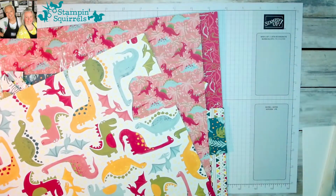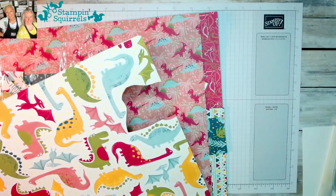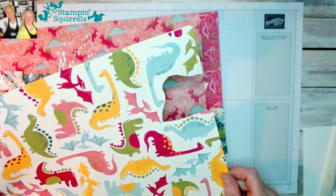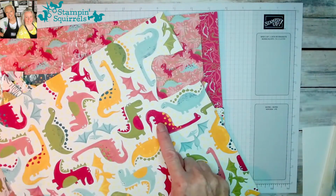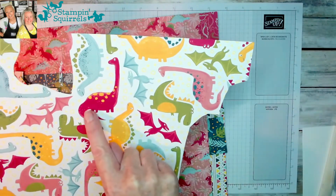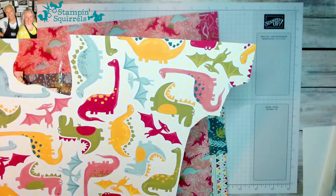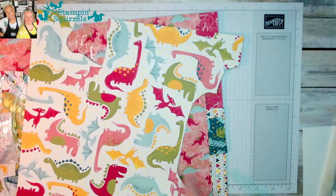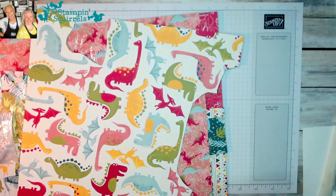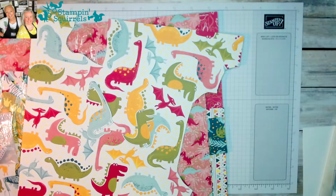You could even send it to an old relic as a birthday card if you know somebody that you want to suggest as a dinosaur. But this is the paper that I like particularly. It's great if you want to cut these elements out and stick them as pop-up bits. And that's exactly what we're going to do. So you can see there's some gaps already. So what I've done is I've gone ahead and I've cut out 3 dinosaurs. And I'm going to use these dinosaurs on my pop-up elements.